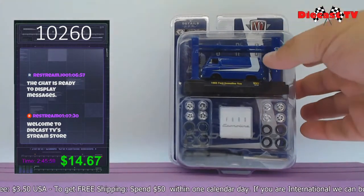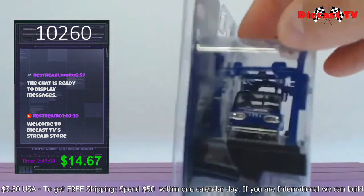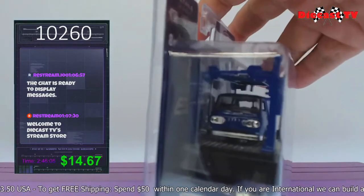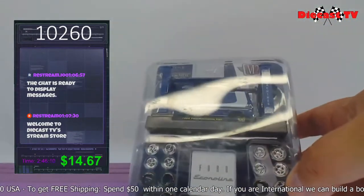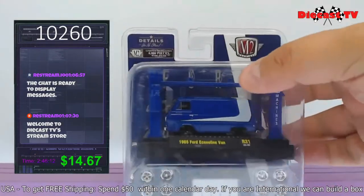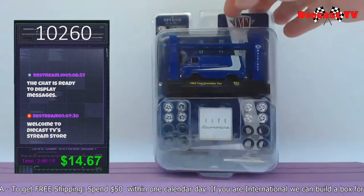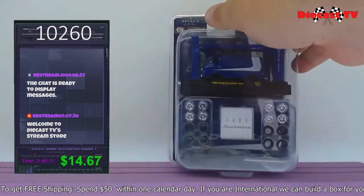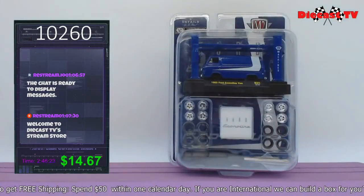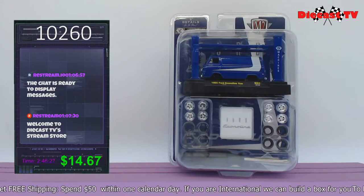Now, this is a model kit, which is what's really cool about this. It comes with the old lift. Oh, wait, so you see the lift there. It comes with that. It's got the car, the base. It's got all the wheels. Let's get ready for the track, for track days or just everyday driving. And the tools are supplied right there. You got to love that. Take a look at this. The detail is amazing. I love putting them together. They're kind of fun, especially if kids get involved with this stuff. Get them into it. It's awesome.